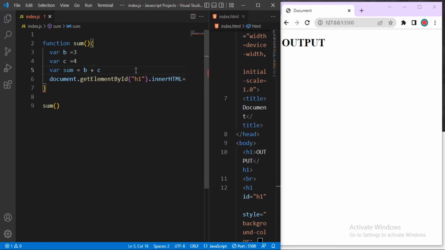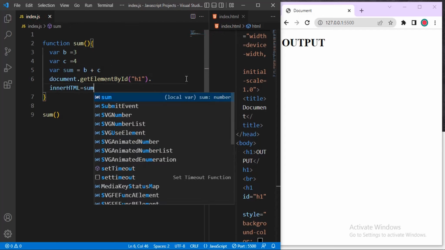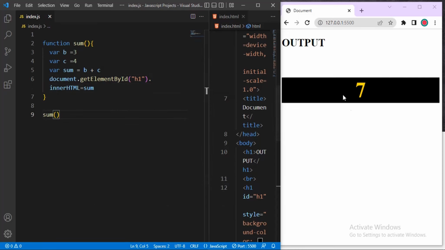So what I will now do, instead of doing this b plus c here, since I have assigned it to this variable which is sum, I will now put sum here directly. Say sum, it will just print out the results on the screen. You can see the results. So that is how to create a variable inside a function and then make use of it in a statement. It still works the same. Or you can use a parameter, just put the arguments. Then when you want to call the function, you input your values that will be assigned to those arguments you provided in the parameters.